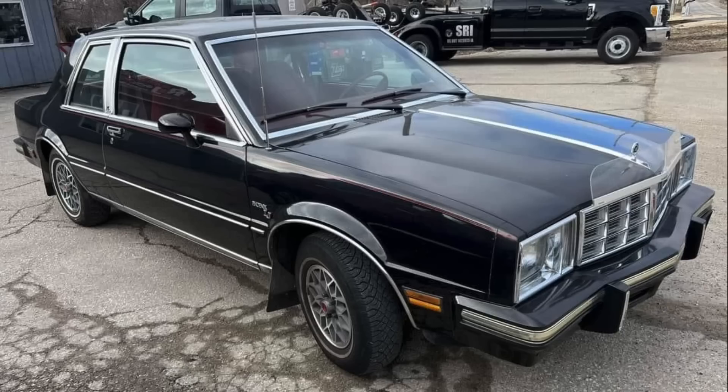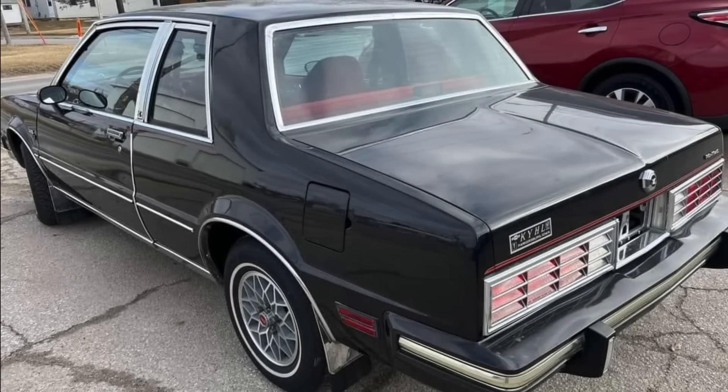Here's one exterior photo of the car. First thing: it's a great color - it's black, which is a rare color for these X-cars. It even has a bug deflector on the front, which is pretty humorous, but it does have snowflake wheels, which are a wonderful Pontiac trademark and look great on this car. No vinyl roof, which is a big plus. Here at the rear three-quarter view you can tell this car has been well loved - it still has the dealer sticker on the deck lid.